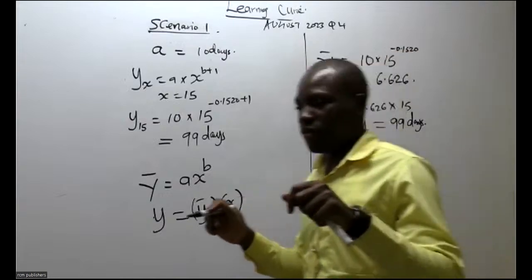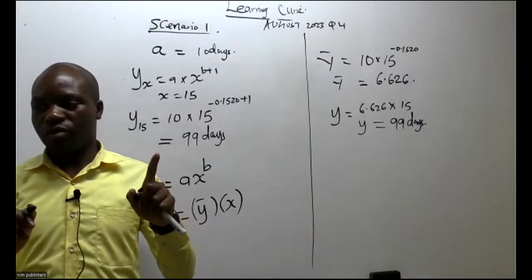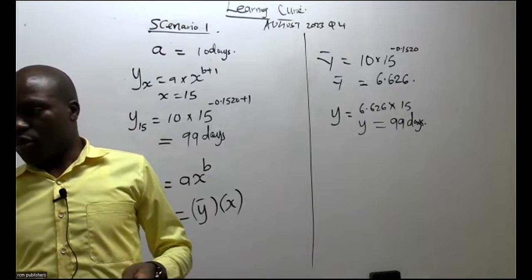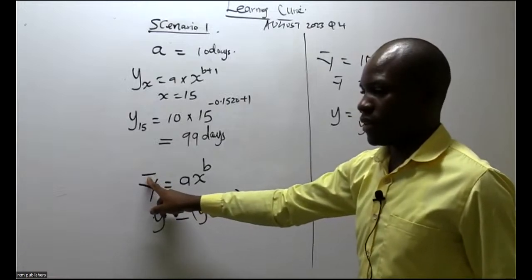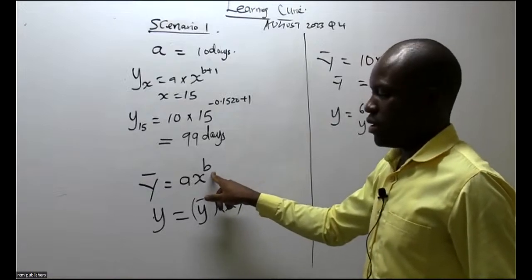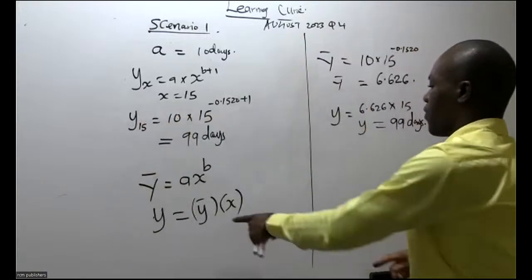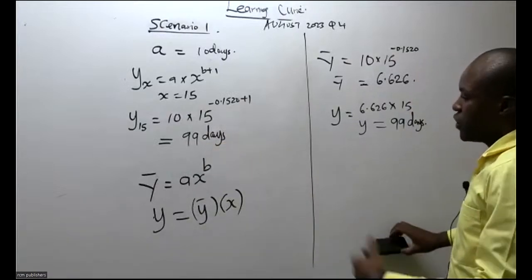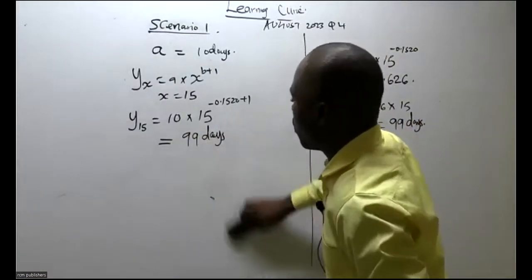Is it now clear? Are we now together? Have we seen the difference between the two formulas? In some books, they are going to give you it in this version. They are going to give you the average first. So if you are given the average, it is not B plus 1, it is B. If you use this one directly, the one we have been using all through, you don't need to again look for X. You just calculate it directly and you arrive at the same figure. So of course, you can decide the one to adopt, either this new one or the one that we've been using all along.